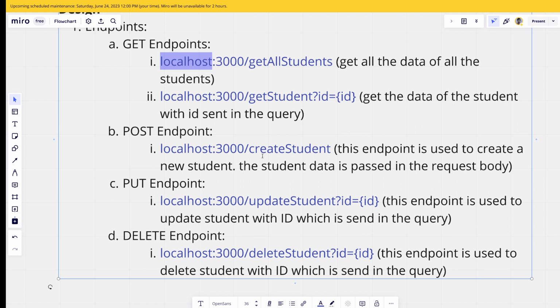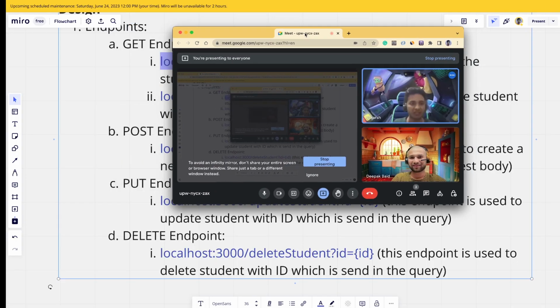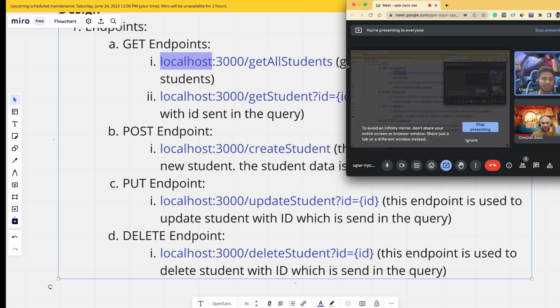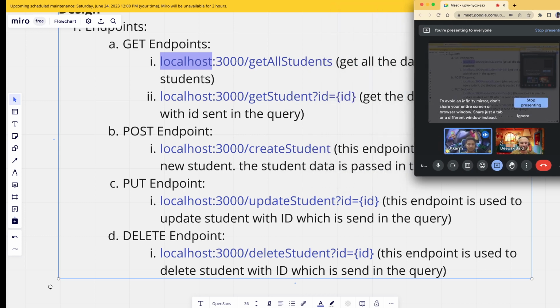And the colon, this is the port at which we will be creating the API. By default 3000 or 8080 is the local port number. And the slash is the query which we are passing.